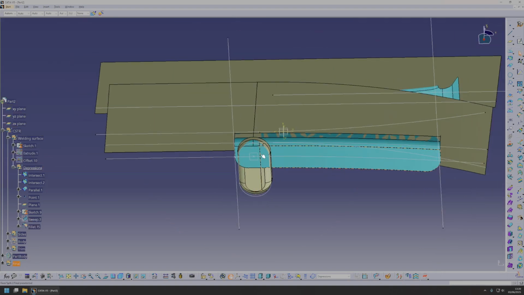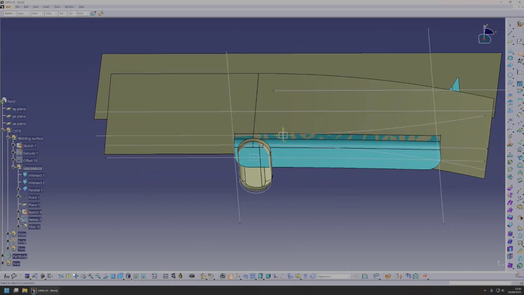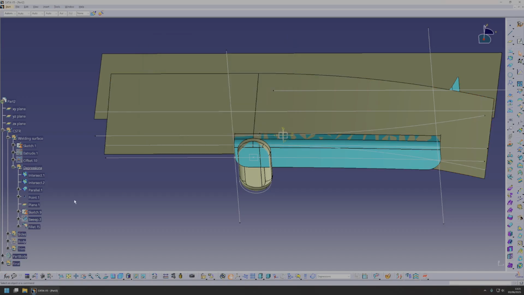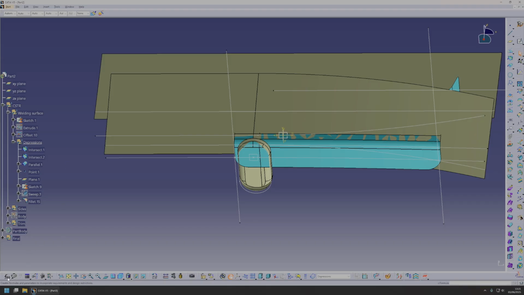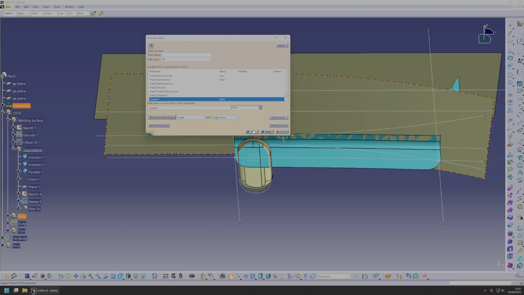Now I want to pattern this all around this curve actually. So just so I can make it easy for myself, I'm going to create a new parameter. You don't have to create a new parameter, but this is just easy to update in the future. Type length. New parameter of type length.